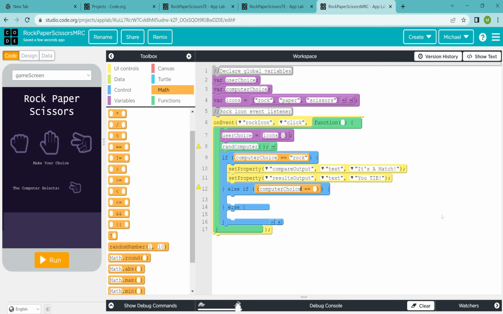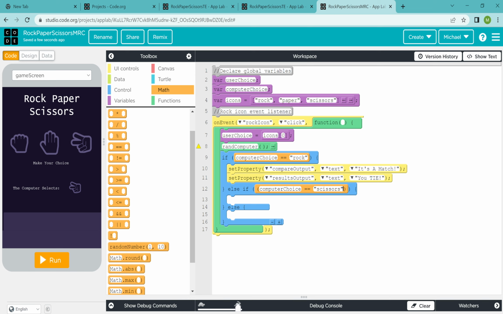Now another common thing here is spelling does matter. So you want to make sure that the spelling that we're putting into these values matches the array spelling on line 4. All right, so if computer choice equals scissors, now we want to go back, and that's going to change our output down here.